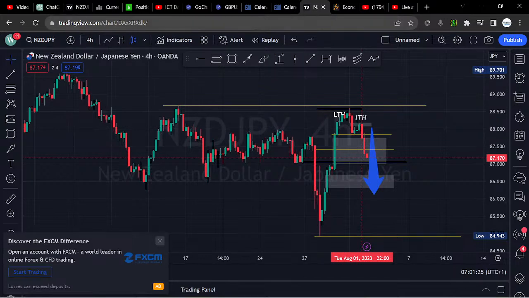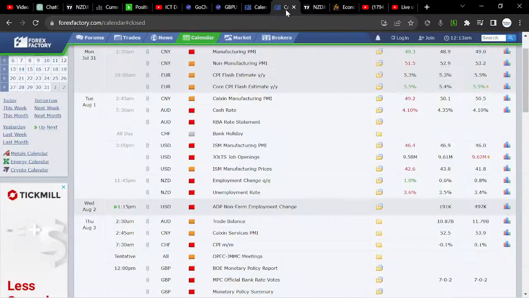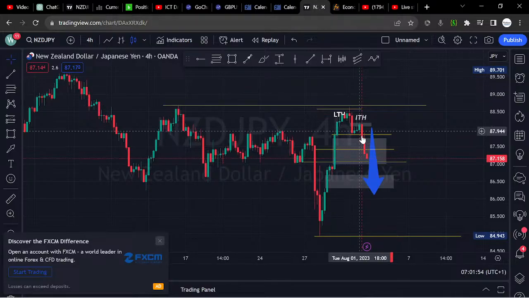So at the point of the release of this data, prior to the release of this NZD employment change and unemployment rate, price was just bullish and showing normal signs of retracement, although it was in premium. But then all of these data suggested bearishness. That's a clue of an incoming trend, a possibility that this trend might not continue toward the upside, or that we might see some level of bearishness, and that exactly was what happened.